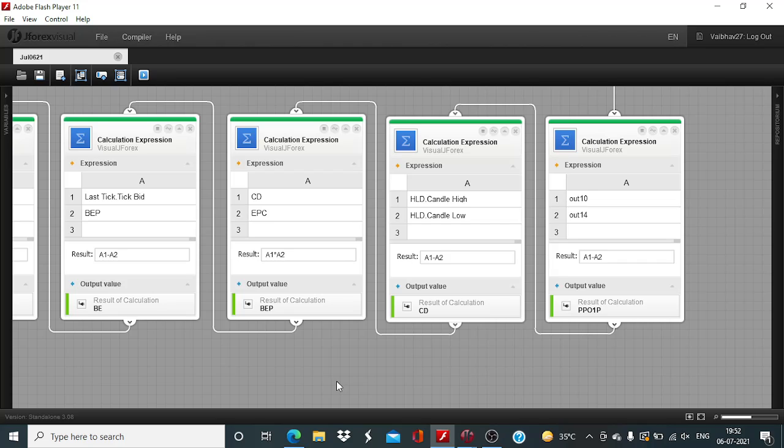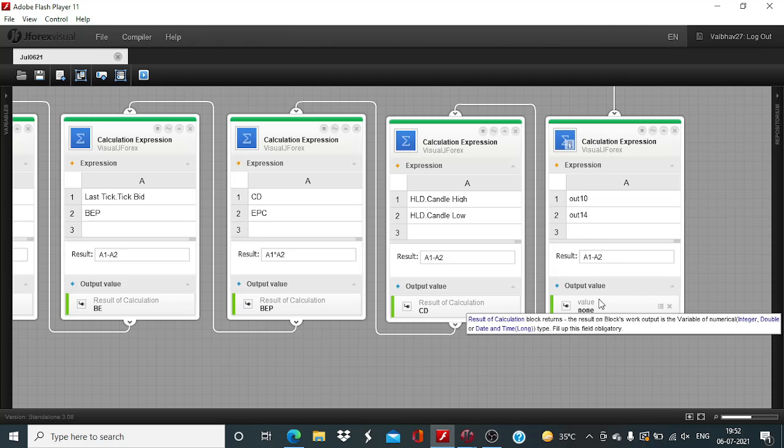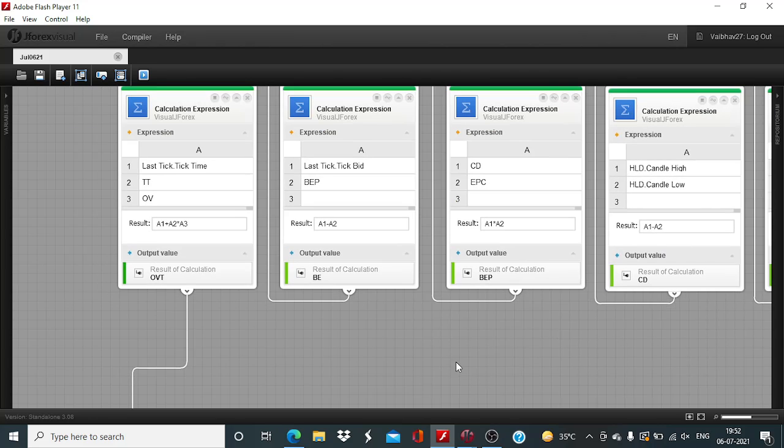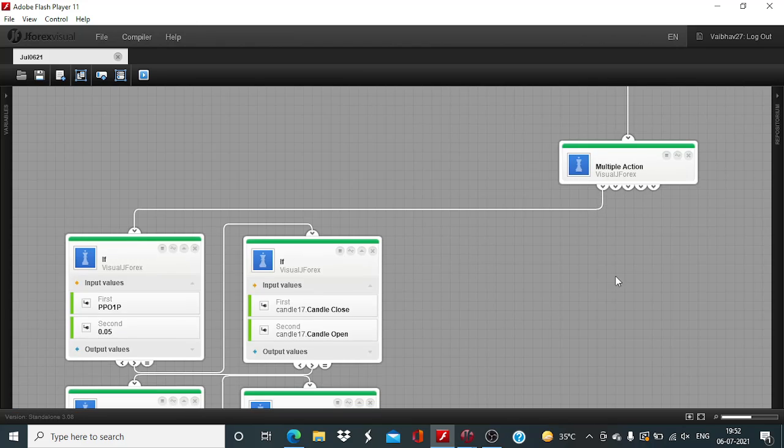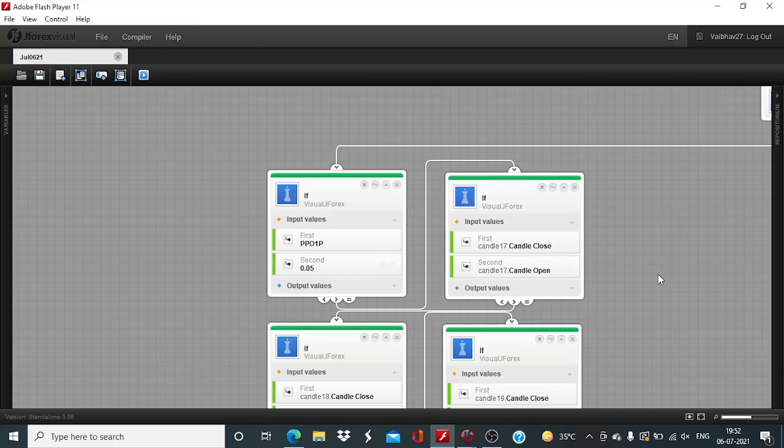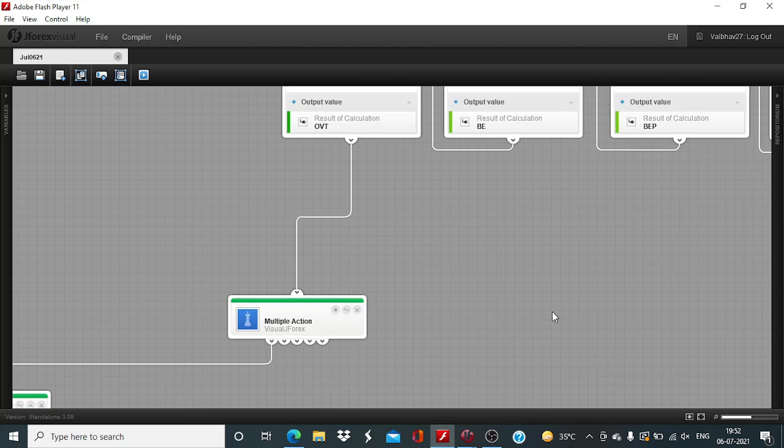We are taking the PPO blocks of the lookback period 1 and 3 respectively, and there we will be looking at the difference between the output value, and for the buy side trade to happen, we needed the last hour's PPO output to be more than the prior PPO output by at least 0.05. So we got this calculation actual difference, and we then compared it with the predefined value, our requirement of 0.05.